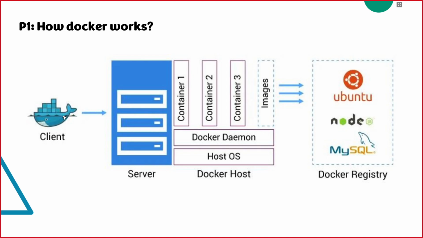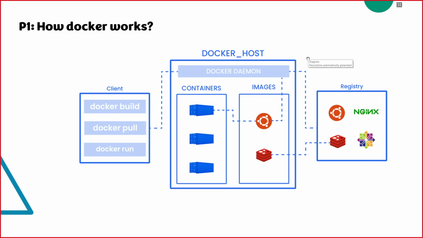We will get into what actually a container is, but generally we want to talk generally. So with the Docker client, we send our options and commands to the Docker daemon, and it just executes. As you can see here, we use docker build, docker pull, docker run, and other commands. It connects to the Docker daemon, and the Docker daemon tries to pull that image first from the Docker registry or our private registry. Then it creates an image and creates a container related to the commands that we passed.